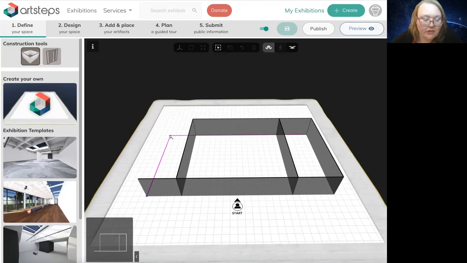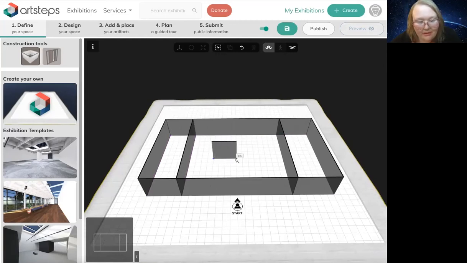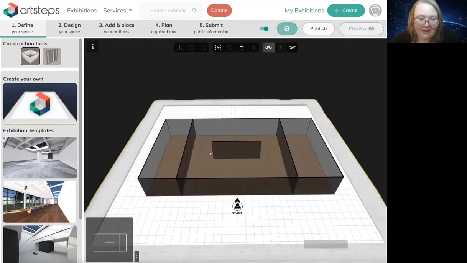And so what you'll notice is, again, I'm going through and adding, and you can go beyond. It's up to you. I'm actually going to create an accent or a main wall in the middle of my gallery. And I'm going to leave that like so. If I have to have 10 artifacts, I think this is a pretty nice space. I might leave it. I'm tempted to put an accent wall, but I can always come back and add more. And you'll see that now it's boxed in. It's automatically started to add some floors for me.